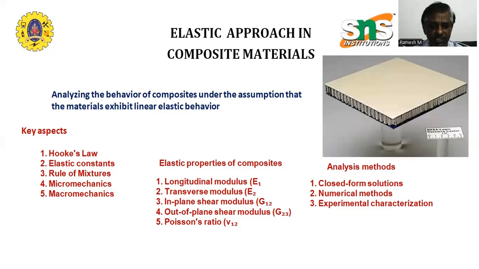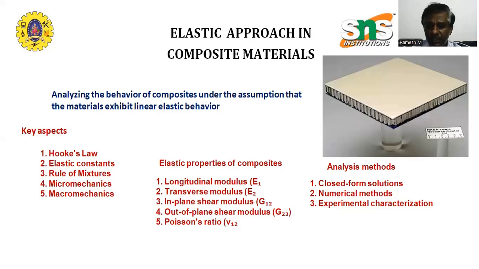Once again, I'm telling you that non-linear behavior is an important limitation to the elastic approach. Another one is damage and failure. They may cause damage as well as failure mechanisms in the elastic approach. Then material variability: since we have assumed that the material will exhibit elastic behavior, the elastic properties are affected because of the material variability.